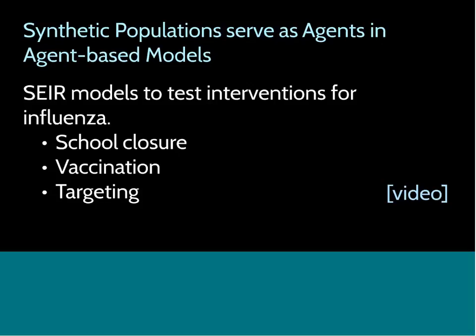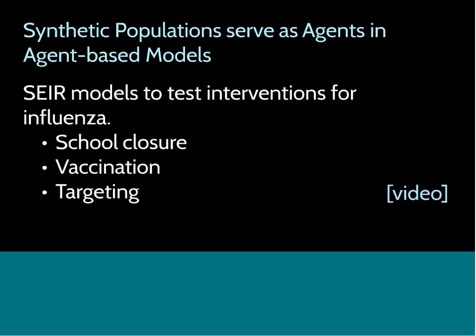Some people are exposed. Some people who are exposed become infected, and after a while, some people who are infected recover. So we use SEIR models to simulate an outbreak, a pandemic, and we can use the model as an experiment to look at different ways of handling the outbreak. So we can simulate what would happen if we close schools for a certain amount of time? Or what if we have a vaccine and we distribute that to everybody, or we distribute it to half the people, or we distribute it to healthcare workers?